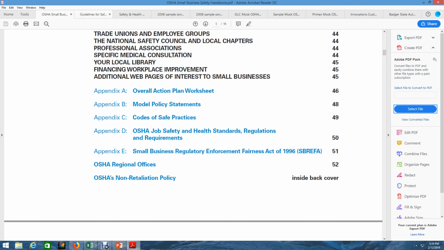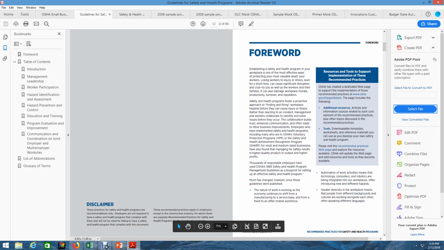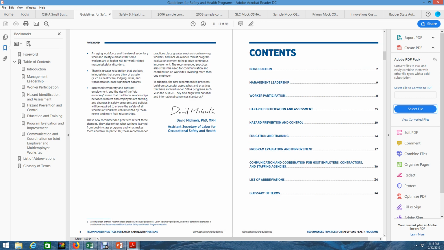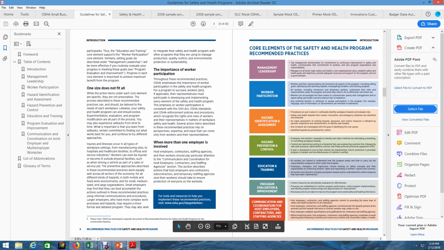Take a look at it. This is a much better document. This would serve you better. This is a little bit more advanced, and this came out not too long ago. And you'll see some similar things that I had brought up before in here. They justify safety. It's interesting.